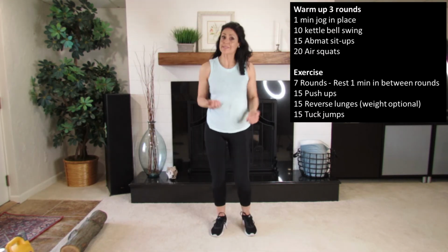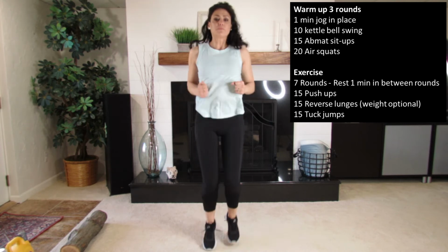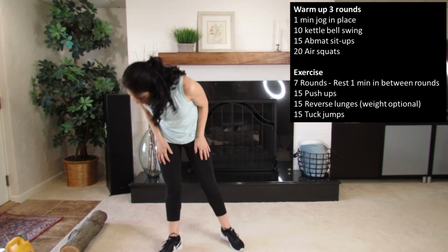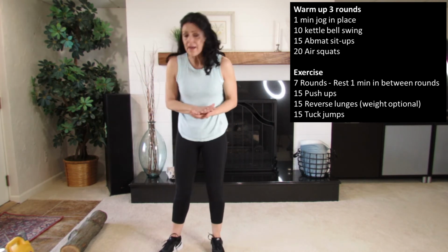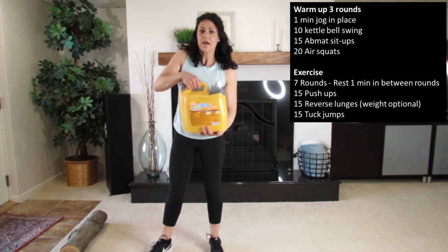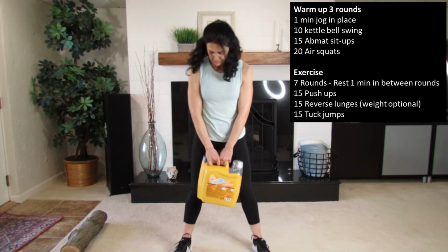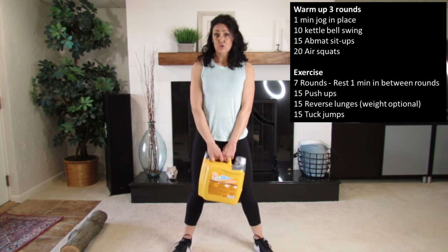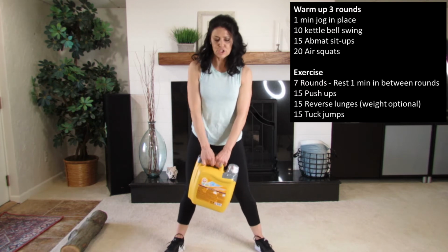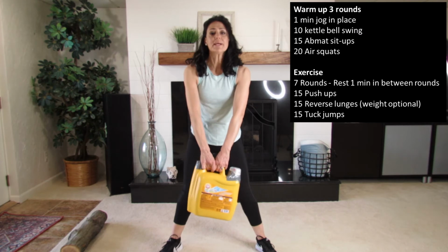So jogging in place. We're just gonna jog in place for 1 minute. Okay, you got the picture. After that, we're gonna do 10 kettlebell swings eye level. So I like to get something that has a handle like this. You open your legs a little bit further than your shoulders, and then you're gonna swing this to my butt.